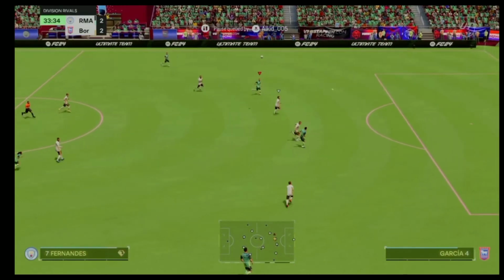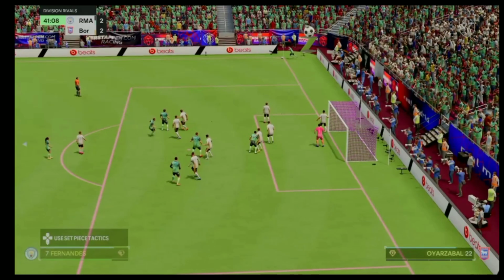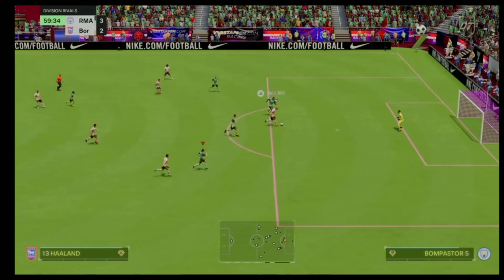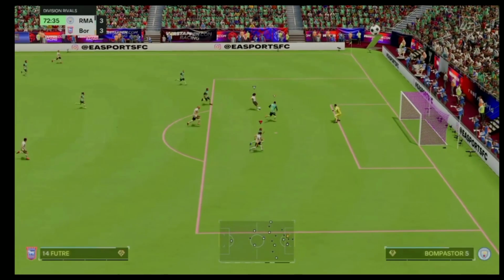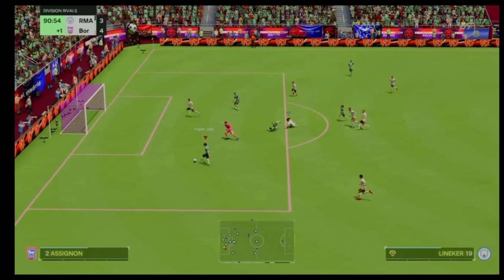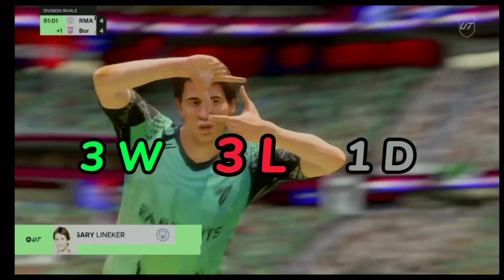Then Bruno Fernandes missed a big chance to take the lead. Then Buongiorno scored a beautiful header. Then his Haaland scored to equalize. And his Paulo Futre took the lead. And in the last minute of the game, Bruno Fernandes assisted Lineker for the equalizer. So we got our first draw in this series.